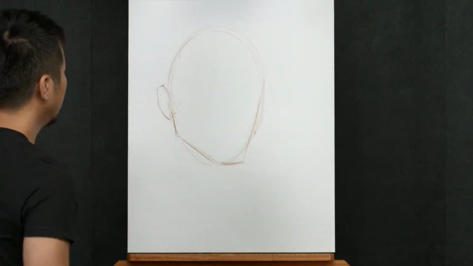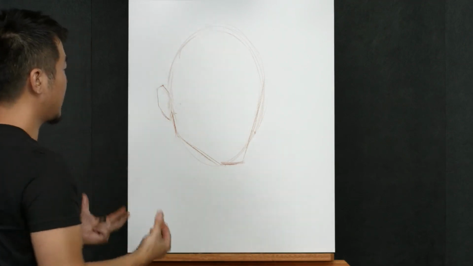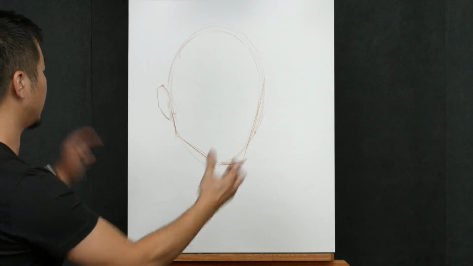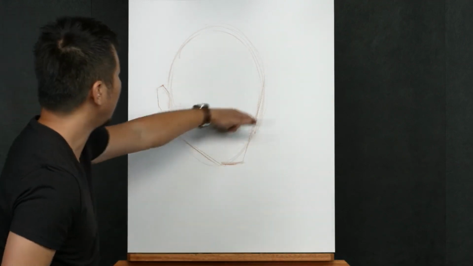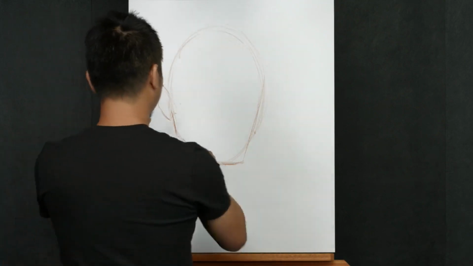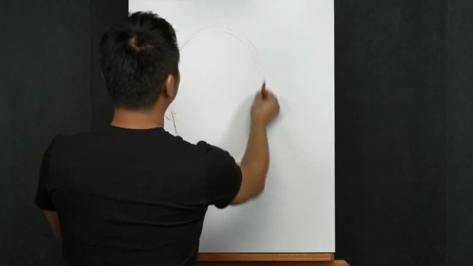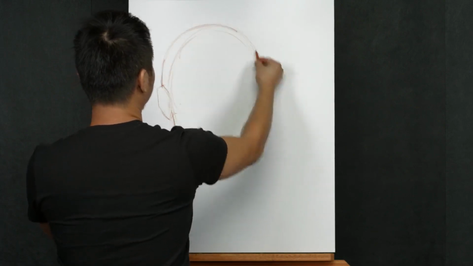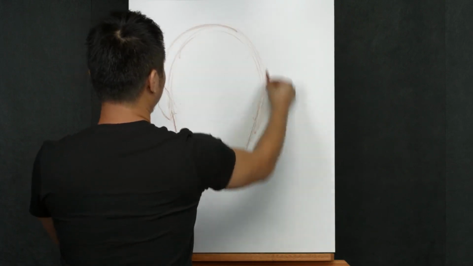Right, so see how very quickly we get a sense of some structure and again a sense of head, but obviously it looks very skewed because I haven't added that sphere in there. And this, for a 3/4 view, the egg is a little too narrow. Like I said, we can put that sphere in there and bring this cranium back a little bit behind the ear. That probably works a little better.